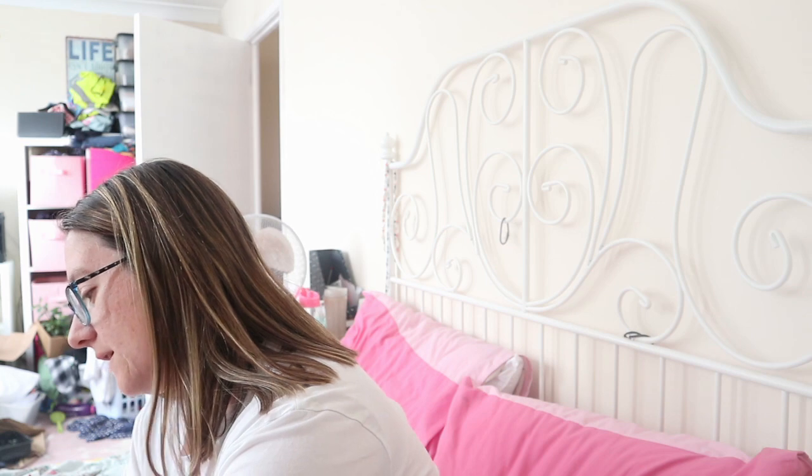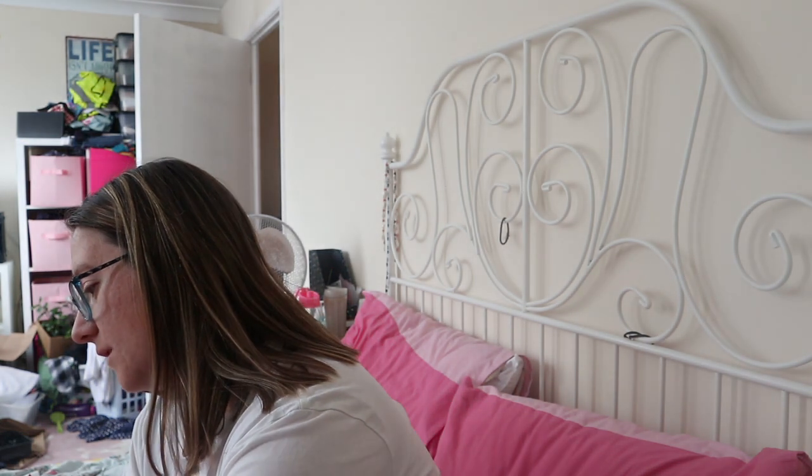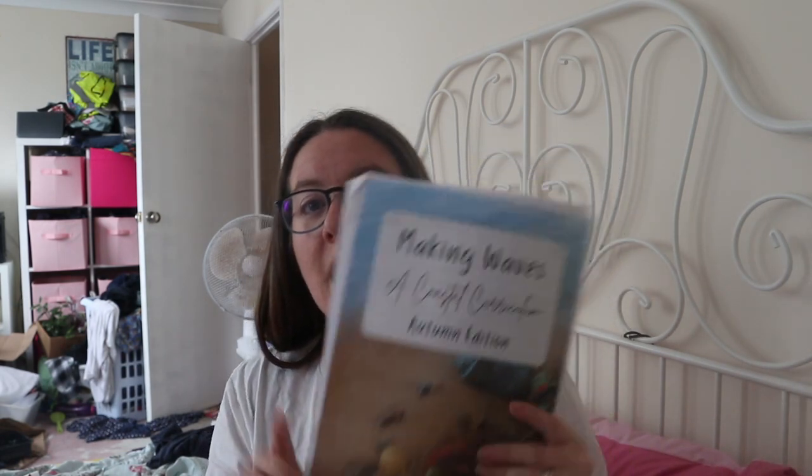Now, the first one that I have got to show you is the coastal curriculum. Now, we are really lucky. We live in a town that has the forest on one side, an ancient, lovely forest dating back to William the Conqueror, and then we have the Jurassic coast, or at least one end of the Jurassic coast, on the other side. So we're really, really lucky that 5 minutes in either direction, north or south, we end up somewhere really, really fun.